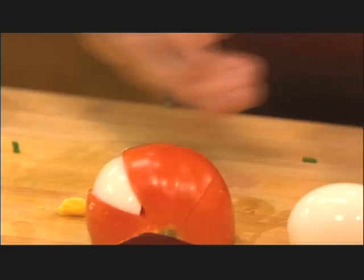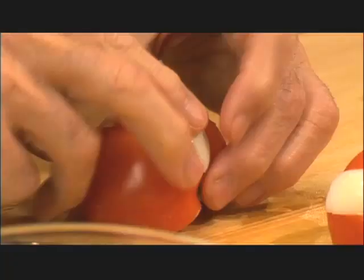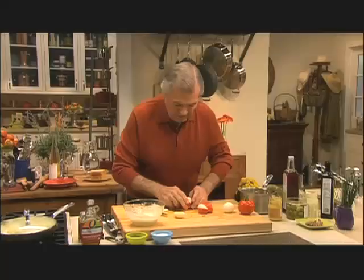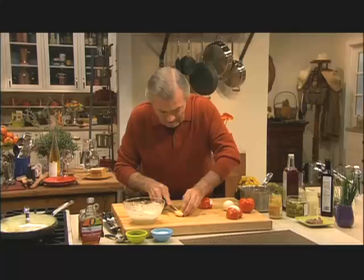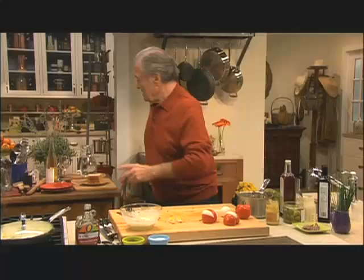Here. Or you can do it simply in the center like this, as we do, you know, to serve your salad this way. Or with another little wedge here. Just make it complicated. Fine. Okay. Then you have that egg left over. I mean that little piece that you can put around. We can present it this way.